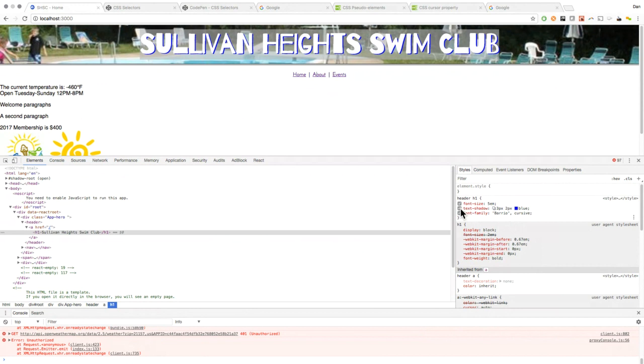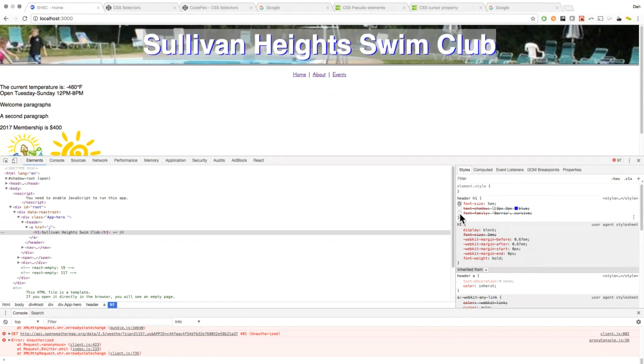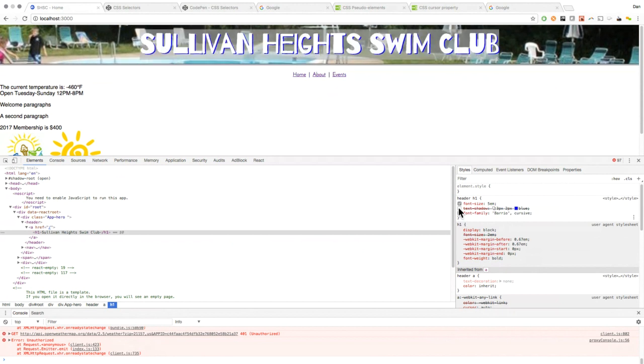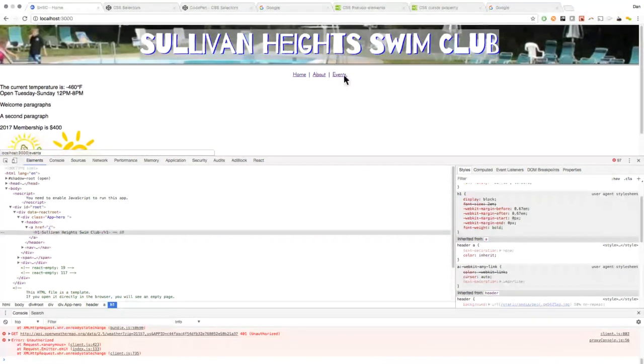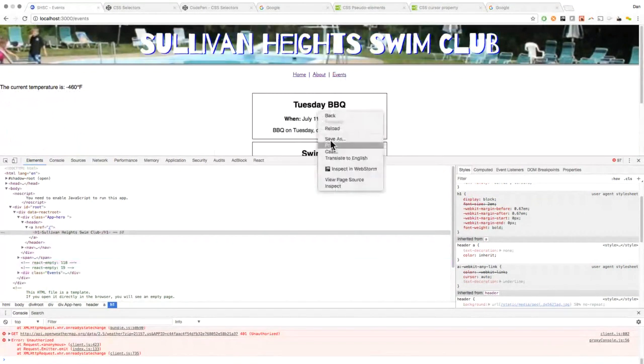But we can turn off the text shadow by unclicking it. It doesn't seem to do anything. Turn off the font size. We can change the font family to a normal font. I don't know why text shadow is not working. We could select a different one, all these are pretty bad.